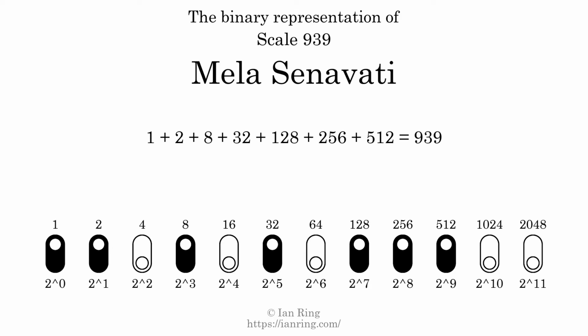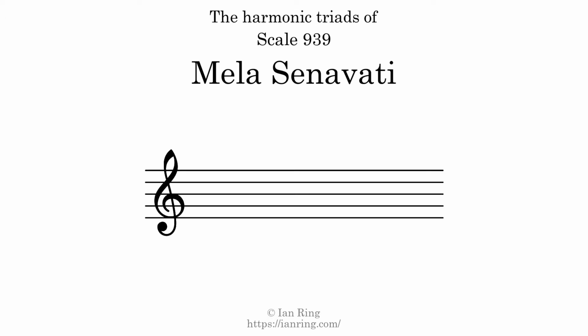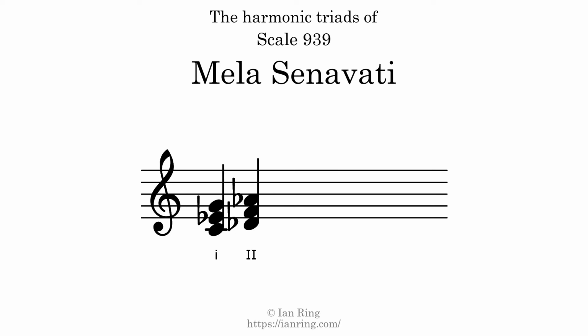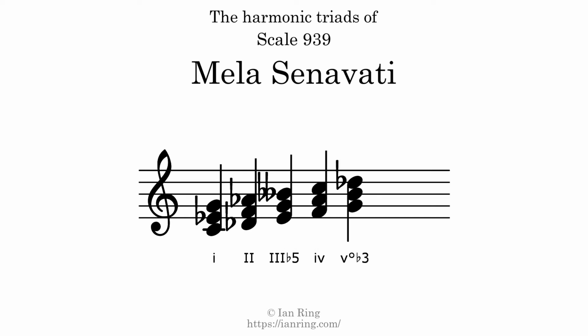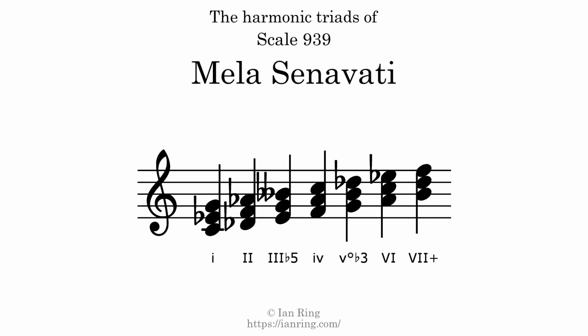The scale number not only enumerates the scale with a unique index, but it also literally describes the tonal content of the scale. Represented as a binary number in base 2, the scale number is 001110101011. Here are the harmonic triads present in this scale. Minor, major, major flat 5, minor, diminished flat 3, major, augmented.